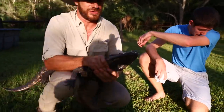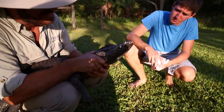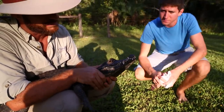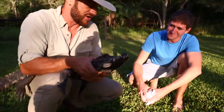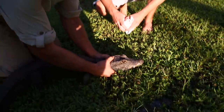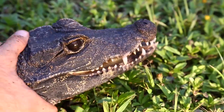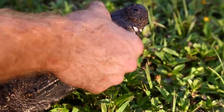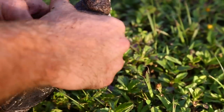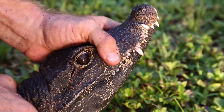Guys, I don't want you to get too close, but here's what's pretty amazing about the dentition. Their teeth at the base of their mouth, and I'm not gonna even think about putting my finger there unless I can secure her jaws. Hold on, I want you guys to see this. So I'm just gonna try and secure her jaws. All right. So this is sketchy too, because these are sharp right here. But if you guys look, okay, right here, they're more blunt, those teeth. And those are the crushers, man.